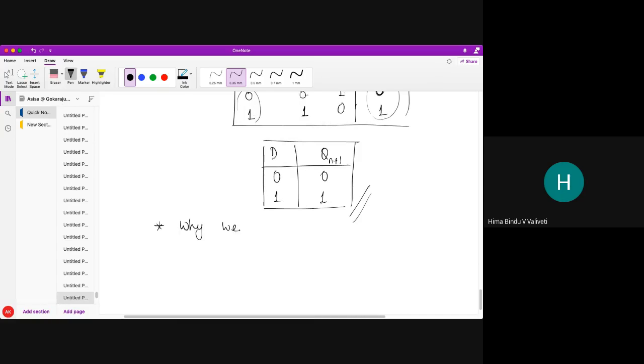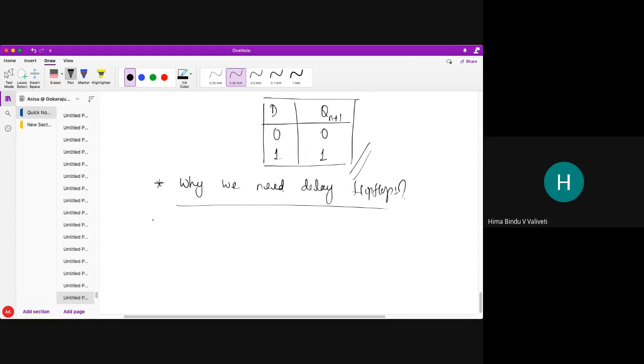Why do we need the delay flip flop? Because sometimes we want my output to be ready, but we don't want the output at the same time. We want the output after, let's say, 40 nanoseconds. So what you need to do is give a clock pulse of 40 nanoseconds to the delay flip flop and put D equal to 0. It will not show your output immediately. So we can apply some delay to the circuit through the delay flip flop. That's why it's called a delay flip flop. And why is it transparent? Because the next state is following my present input. That's why it's called a delay flip flop and a transparent flip flop.